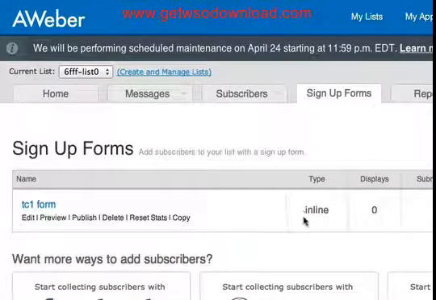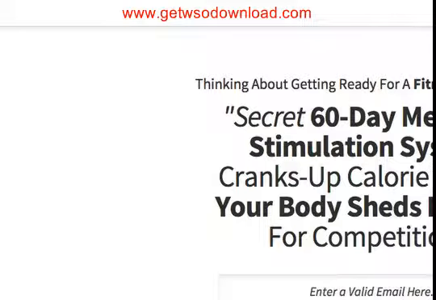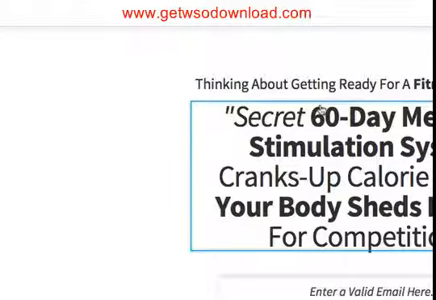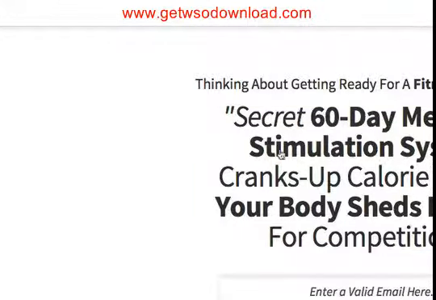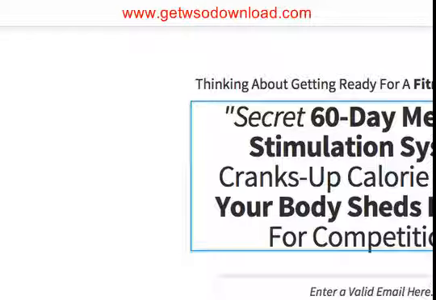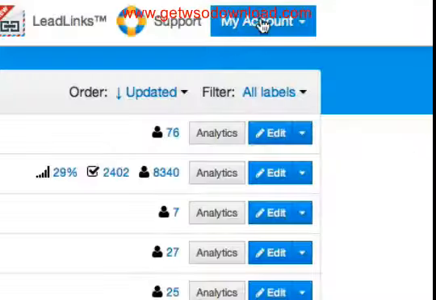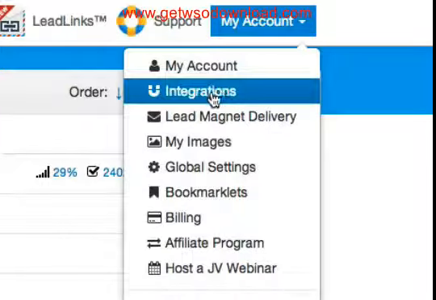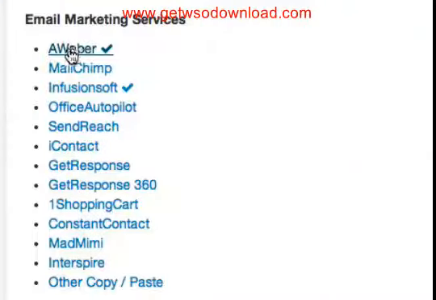I created the web form, and then inside of Lead Pages, you are able to integrate Lead Pages with Aweber. Under my account, there is an integrations tab. If you click integrations and then click Aweber, it will ask for your username and password, and that's all there is to it.